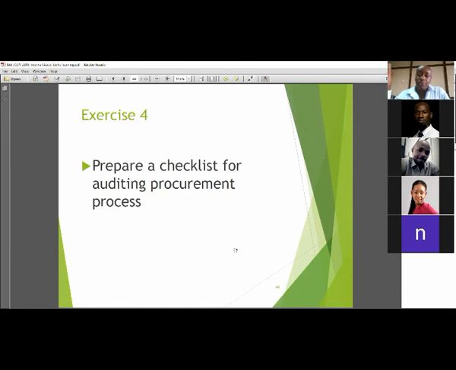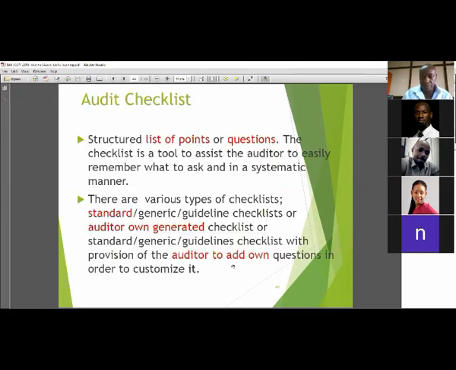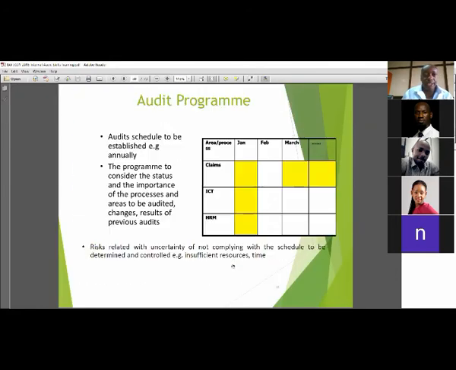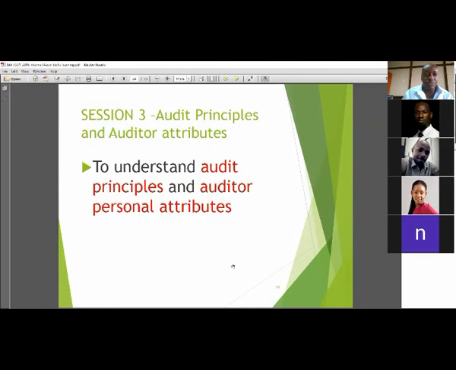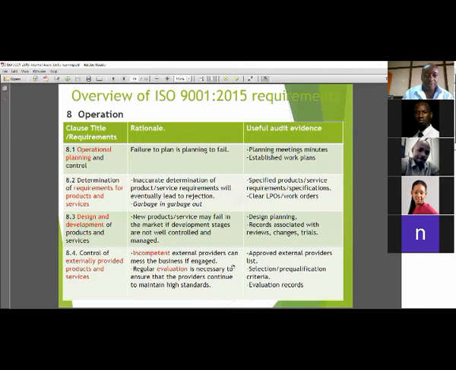Because you might be acting on assumption. The first thing that you need to look at, go back to the ISO standard. What does it say about procurement? I'm happy you have touched on some of those things. Like you remember that slide, if I can go back. There is a slide where we were discussing control of outsourced processes. 8.4, that is slide number what? Under operations, it is now 8.4.